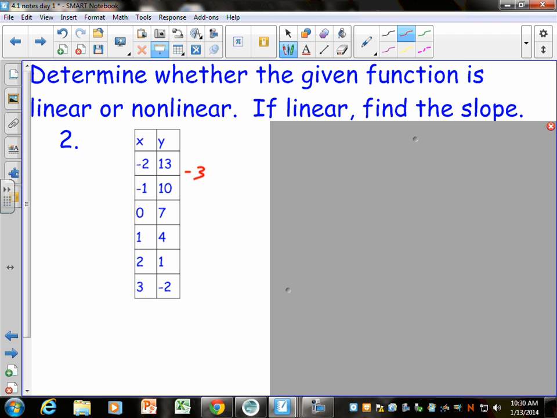If it's linear, all we're looking for is whether it's the same every time. So you just want to check. Between 10 and 7, is that going down by 3? Between 7 and 4? 4 and 1? Yep. 1 and negative 2? Yep. So that is your rate of change. If it's linear, those numbers should all be the same. So without doing much work, I can say this is linear. And if it's linear, find the slope. Guess what? Your slope is that average rate of change. So your slope is negative 3. You could actually take each point and do rise over run, but you don't really have to. With me on that? That's not so bad.